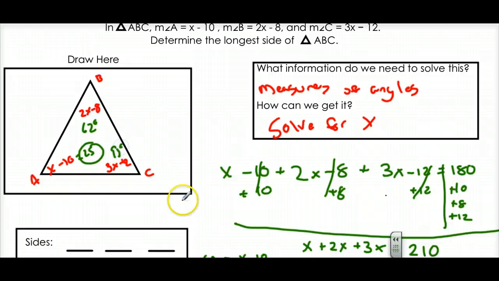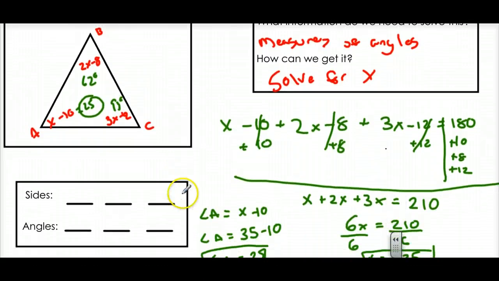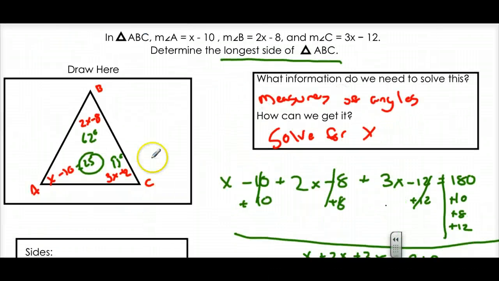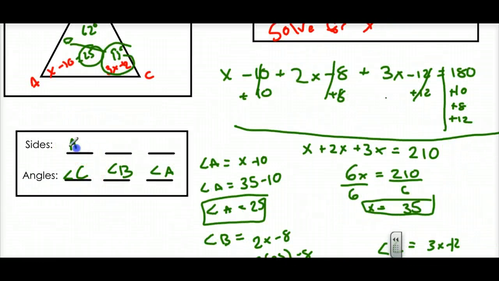93 degrees. Oh, God. We did it. So, all we got to do now is list our angles. So let's see, let's start with the largest. Our largest angle is angle C. Our second biggest one is angle B. And our third one is angle A. That's the smallest angle. Now we want to find out the longest side. So starting here, we know angle C is the biggest, so we go across. That is side AB, and that is your answer.